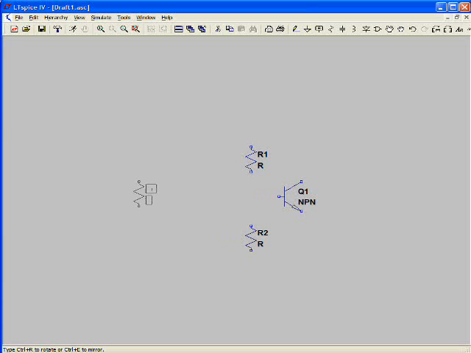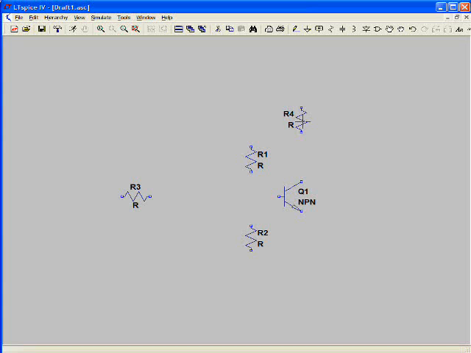Now to rotate a resistor, you can use Control R, and that rotates really any component. So we can place that out here, and then we need a collector resistor. I'll do another Control R, and that'll put it in the vertical plane again. So click there, and that ought to be about all the resistors that we need, so I'll hit Escape.